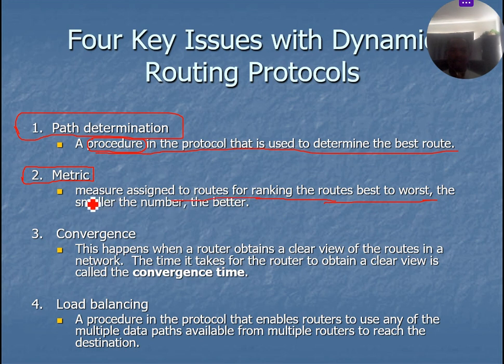Because in a huge campus network, there are so many routers configured. So for traffic, a data packet or a header that needs to be routed, what metrics are there to determine the best route for our data packet to go? All the available routers have to be ranked so that we know which one is best for our data packet to go, so that the data packet will not be in serious traffic.